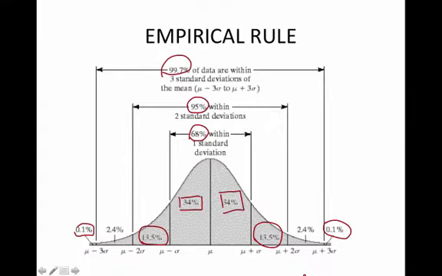So, we talked about outliers and how we find outliers in 5-number summaries, but this is something else to consider. Data values that lie more than 2 standard deviations from the mean are usually considered unusual. If data values lie more than 3 standard deviations, then they are very, very unusual. So I'll say that again. Data values that lie more than 2 standard deviations away from the mean are unusual, and data values that lie more than 3 standard deviations away from the mean are very unusual.